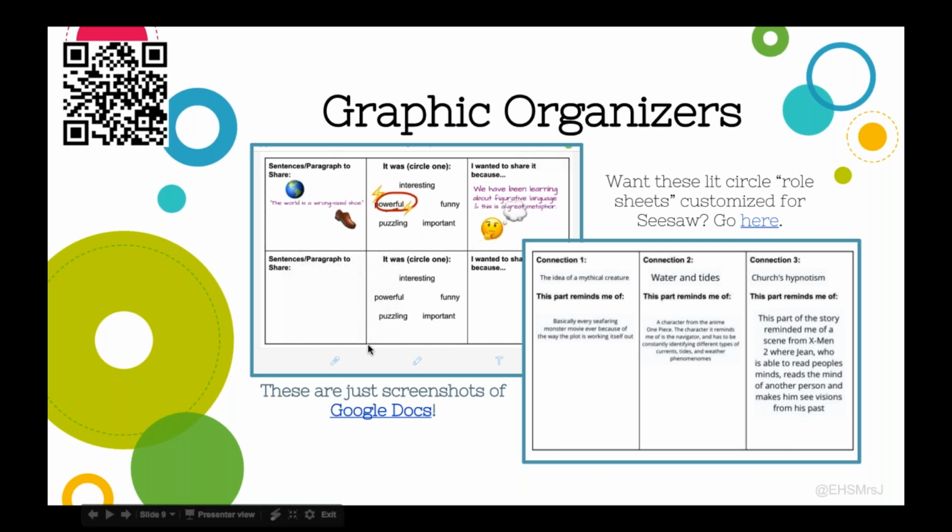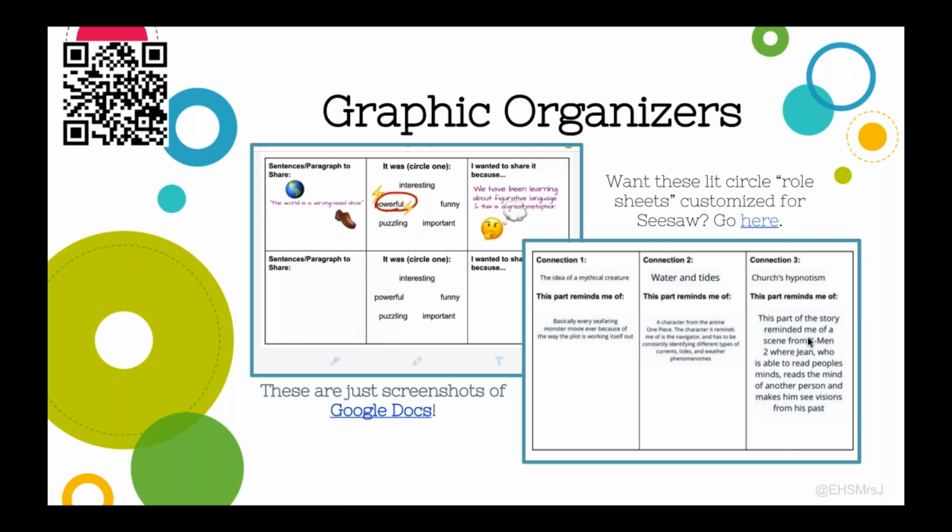I use tables. You can see here like 3 columns and 2 rows here, and this is just 3 columns. So I make these tables in Google Docs, and then I just take a screenshot on my iPad, and that's the image or the JPEG file that I put in Seesaw. Here's the how-to video again. You saw the link earlier in the presentation, but that's the link again. If you want to know exactly how I do it, my step-by-step video is right there at that link.